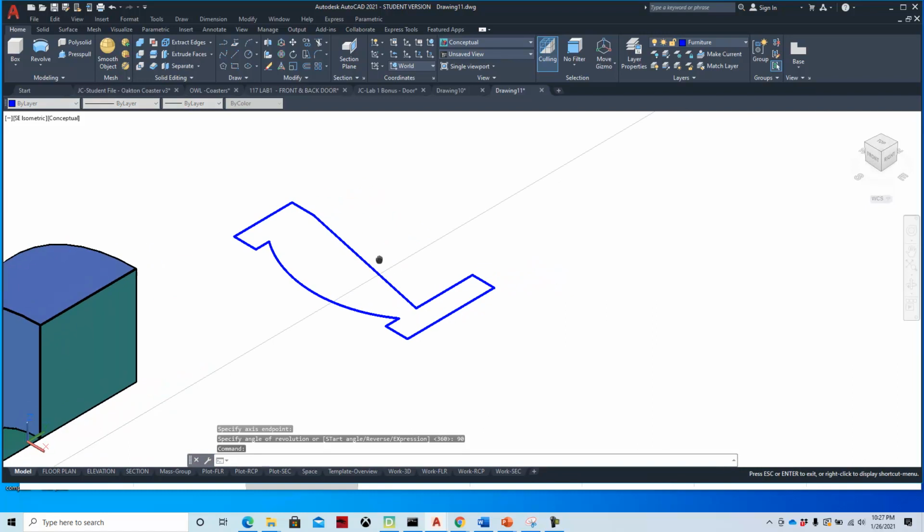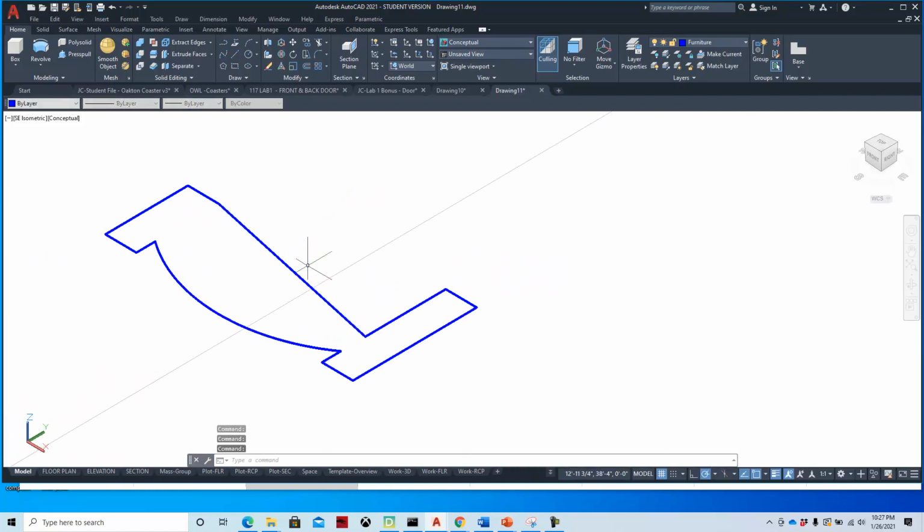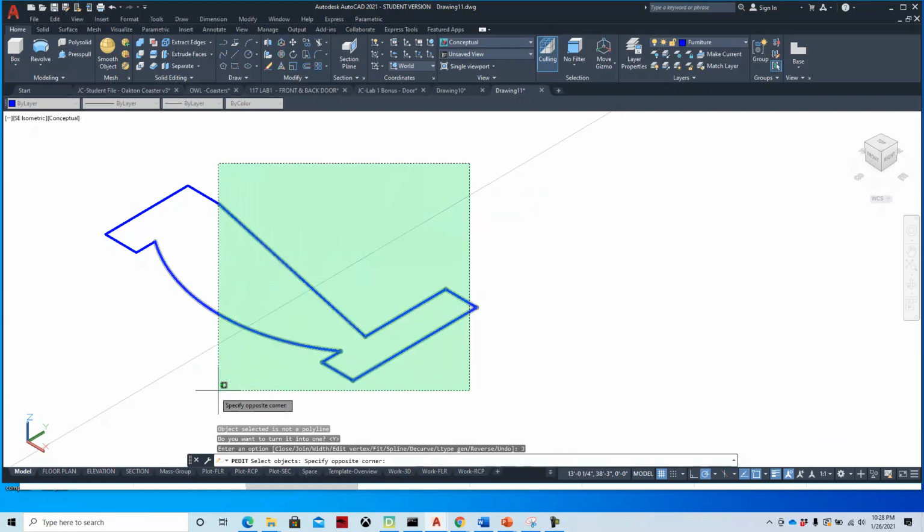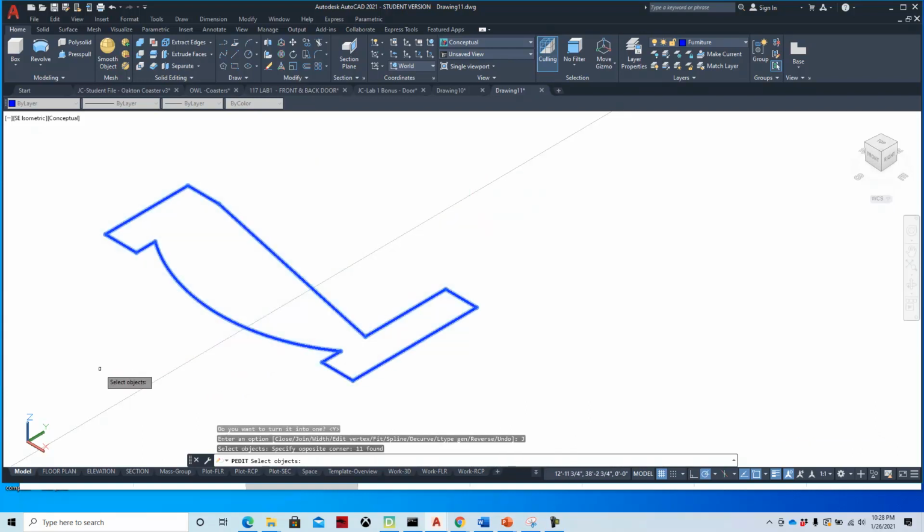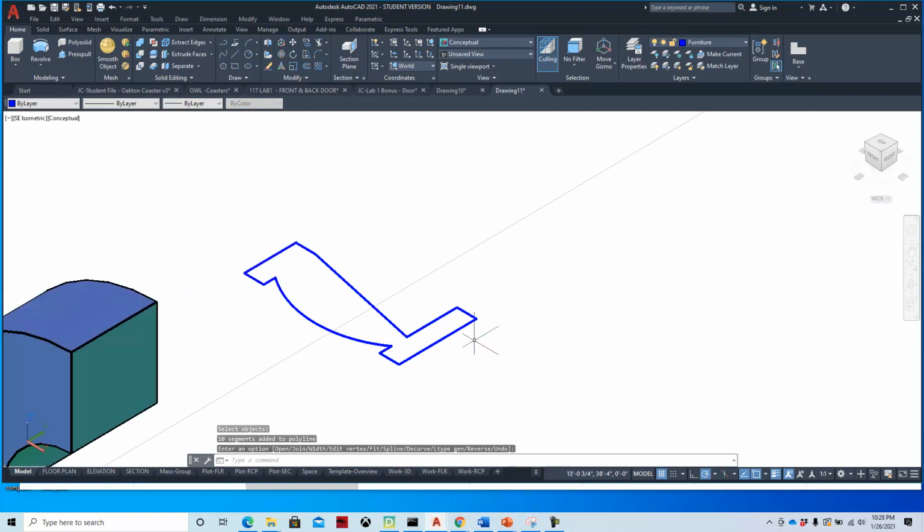Here's the other object, and what they want to do is to do p-edit, select one of these lines, turn it into a polyline, yes, and then join. And then we need to select all of these lines. It'll tell you that it's added these line segments, so it creates a boundary shape, which we can then revolve.